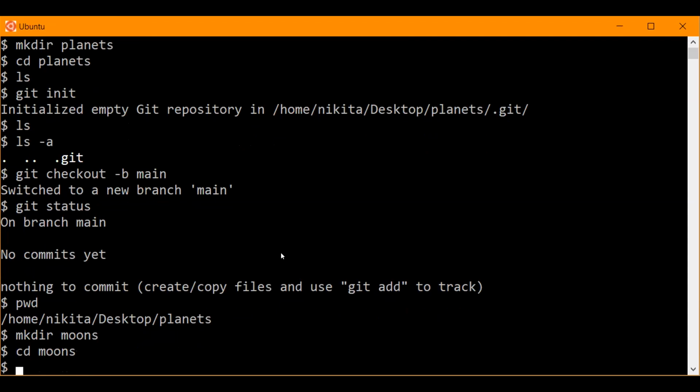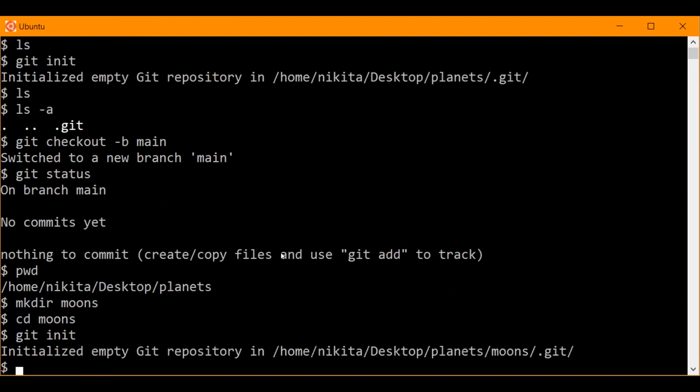So their first instinct would be to do git init within moons. So now we have an initialized git repository in planets, and within planets we have moons, which is also an initialized repository in Git. However, Git is very nice and very logical.